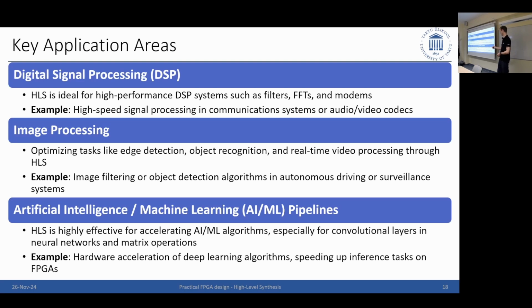Image processing, very common. Edge detection, object recognition. But there they have very much overlap with GPUs. I remember when I got into it, I was told, yeah, we developed this algorithm, but now NVIDIA brought the next GPU, and now we're slower again. So then you develop again. That's why HLS might be useful, because you're going to be faster. You can use it when you have a new algorithm.